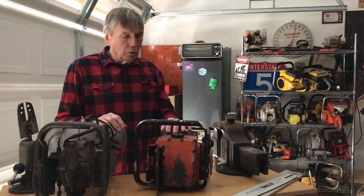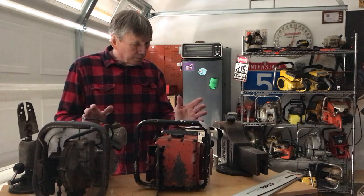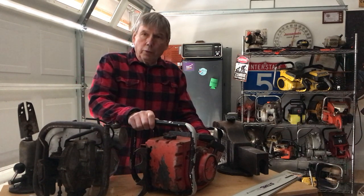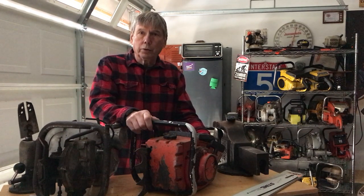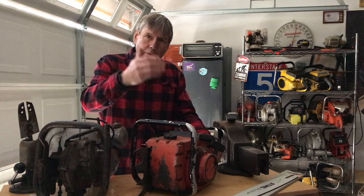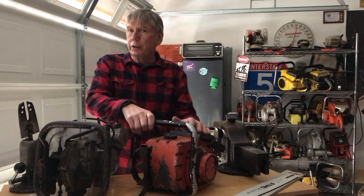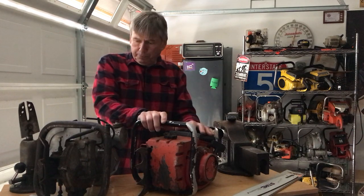But anyway, I just want to go over the different aspects of collecting these old vintage saws. There's more to it than just chainsaws. This is a vintage muscle saw. And a muscle saw is just like the muscle cars in that time zone. They were high performance. The manufacturers would put anything they could into it to get a high performance saw, so the timber cutters would use it, and then that would go down to the consumers. Different ones would know somebody running a high performance saw, and they'd say, oh, my dad or my uncle is running a real high performance saw, and we want one just like what he got. And then it'd be the Homelites.